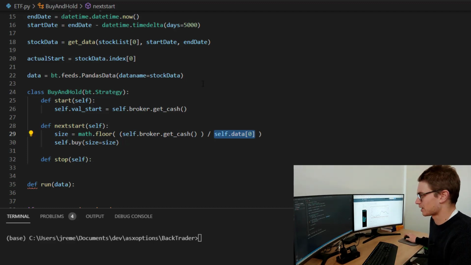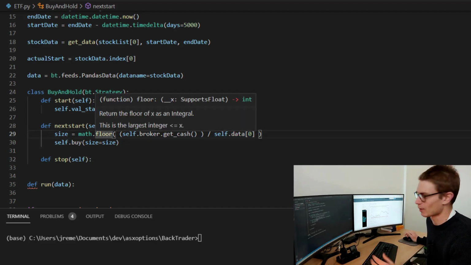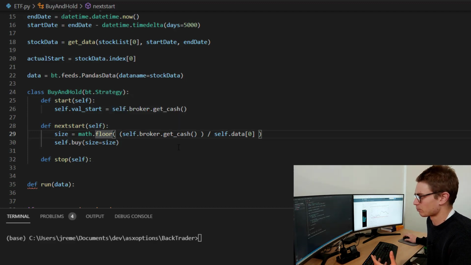Obviously that's not going to happen in actuality, but because we're using daily information candlesticks here, it's not that granular anyway. So this is an approximation, of course. One thing to keep in mind here is that we're actually going to add commission. So it's really important that we don't end up with a margining problem.